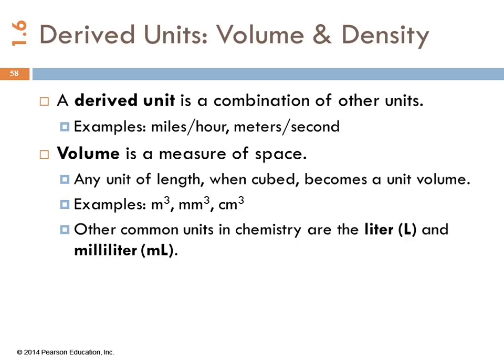So we've talked about base units, gram, liter, temperature, kelvins and degrees Celsius, seconds. Those are base units. We also have derived units. And derived units are derived from a combination of other units. And so volume and density are derived quantities that we encounter frequently in chemistry. So other examples are rates of speed, miles per hour or meters per second. Those are a combination of length and time.